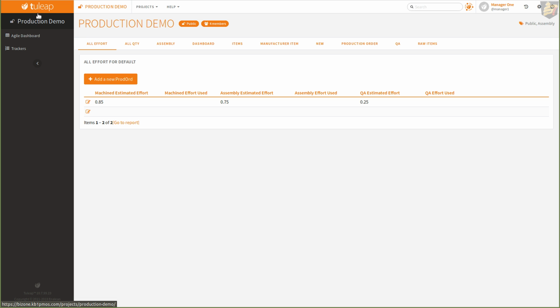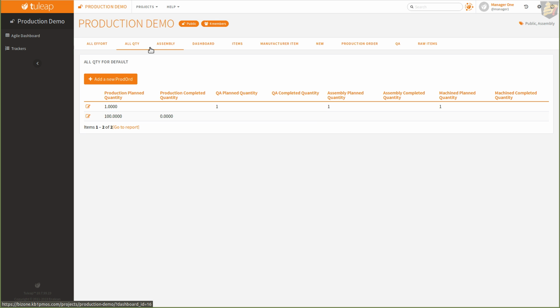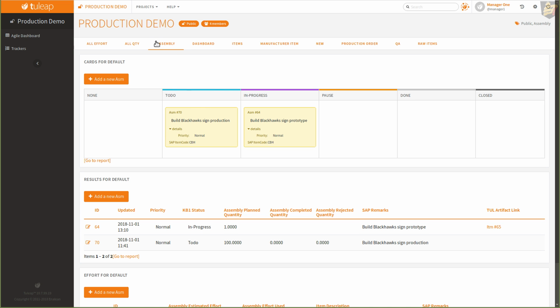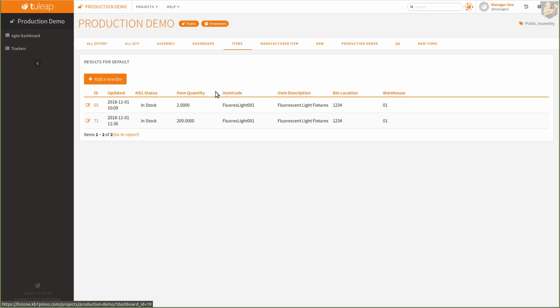So one of the things about Tulip is that you can have different types of dashboards, like a dashboard for assembly, for items.